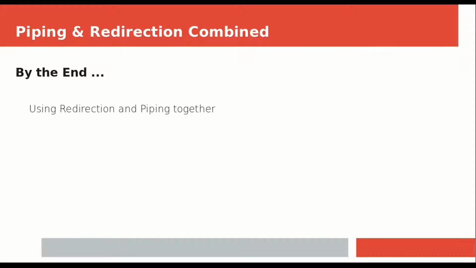By the end of this tutorial, you will be able to use redirection and piping together. You will not be just using piping to combine commands. In fact, you will be getting more benefits out of that, and you will be able to use it in a much better way than you have ever imagined. So let's go ahead and see what actually a tee command is.